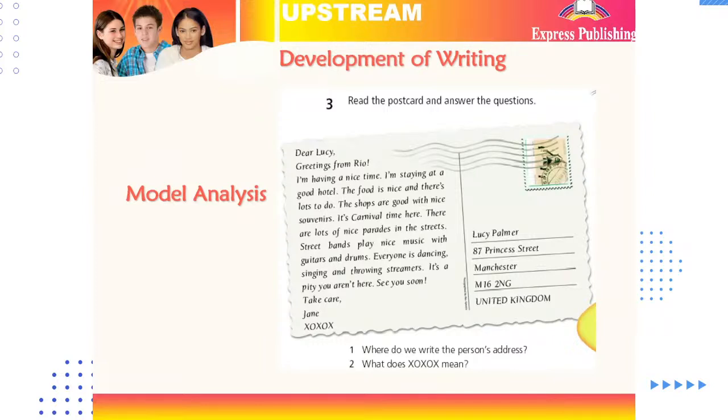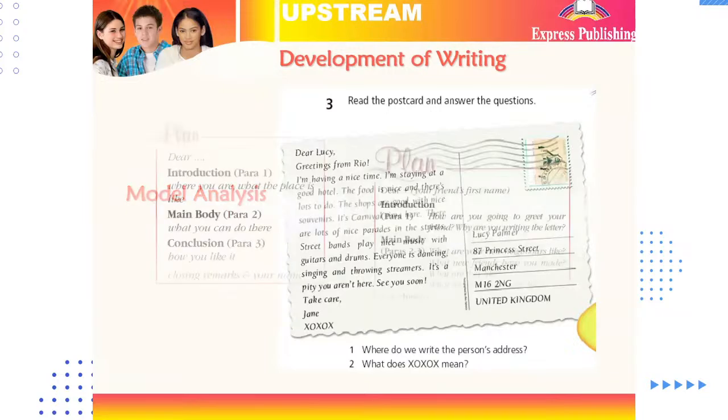How is the writing put together? How do we begin? How do we end? What does my paragraph look like? How is my overall writing structure for this text? These are the kinds of things that our students need to think about, and this is what we try to focus on in Upstream.